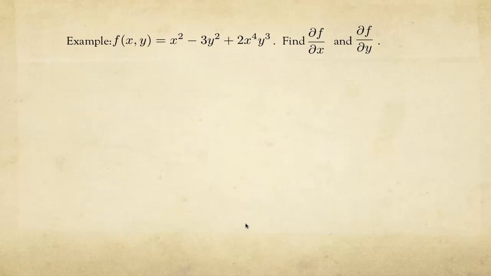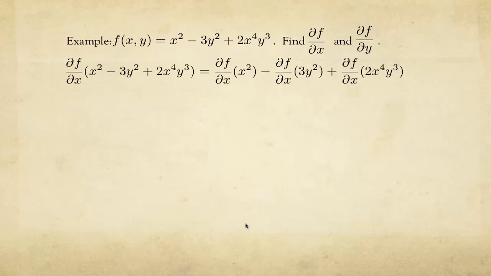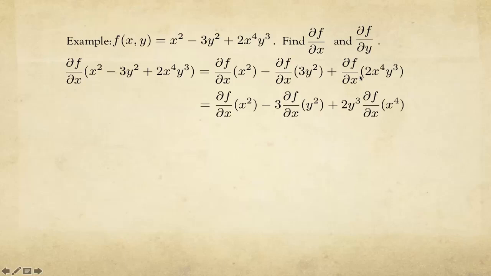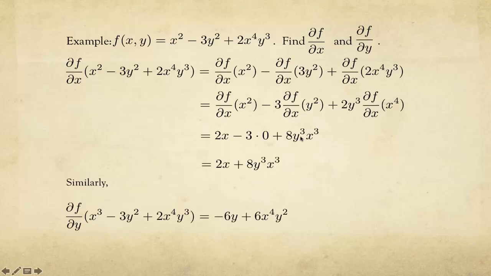Here's another example. You're welcome to try this out. Again, you should differentiate these separately, treating y as a constant in all cases. So for example, if y is a constant, this is 0, and everything else is just as before. Feel free to look over this example. If you've done calculus before, then you should be able to do this. If you haven't, again, this is not necessary. I just want to give you some examples.